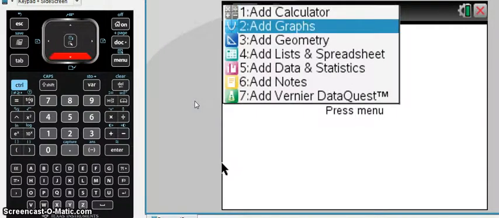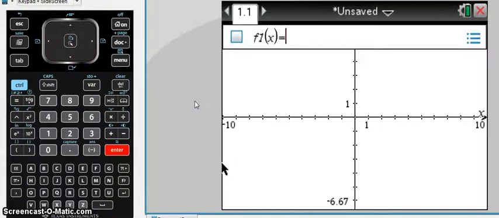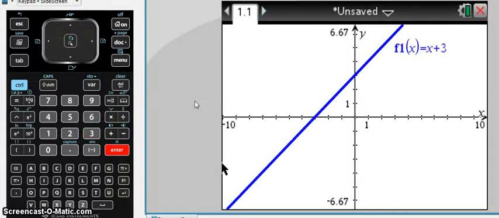We want to add graphs so that we can of course solve it using a graphical method, and then proceed to put in our equations. The calculator expects function notation. If you're not familiar with function notation, don't panic. You can treat it as saying the same as y is equal to something. So we want an expression that contains x. Let's put in a simple one, y equals x plus 3. Okay, and it will sketch this graph for us.